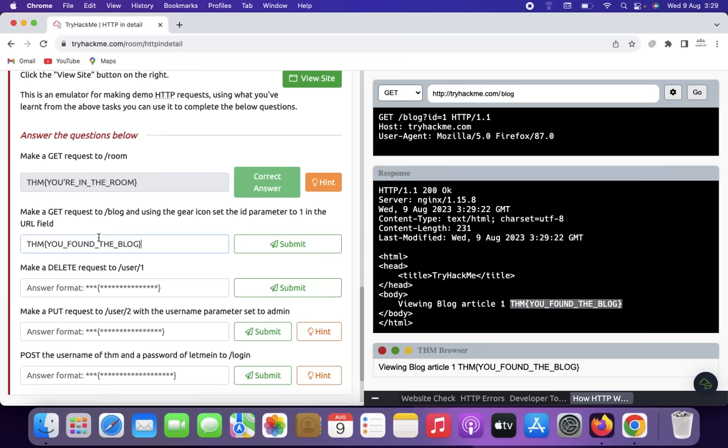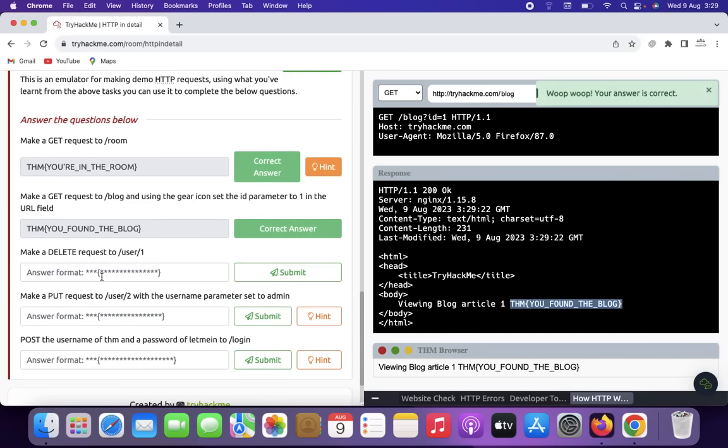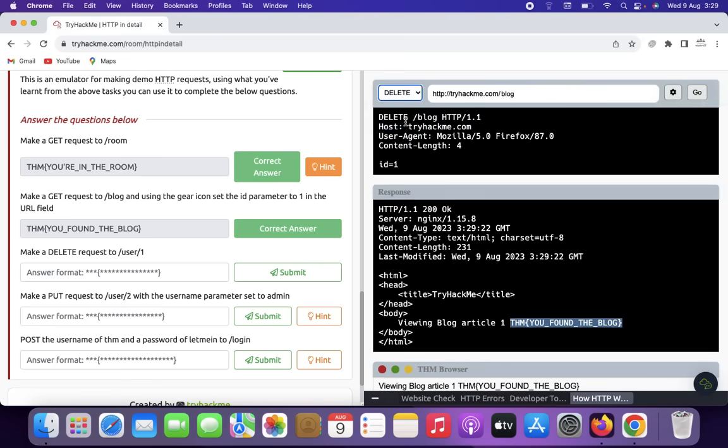That's it, we got it here now. So now make a DELETE request to user 1. So now come to DELETE here, then you need to put here, from here, user and 1.